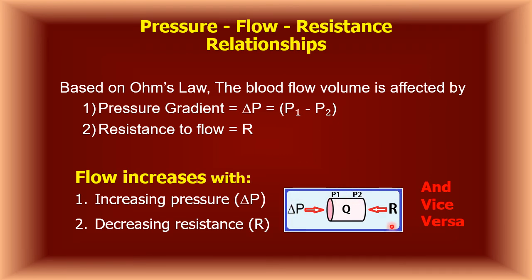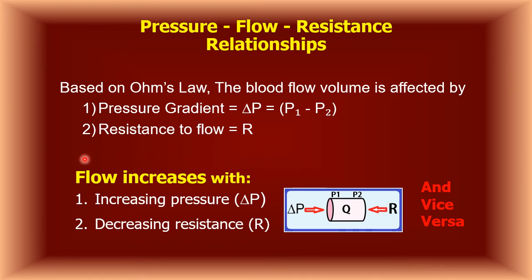R is the resistance, and we know that this is a long story. But in short, it could be what we call the peripheral vasoconstriction or vasodilation of the arterioles. This is one factor of the resistance. Another factor is if there is, on the way, a segment of stenosis. Again, the presence of a segment of stenosis is applying resistance to the flow of blood. So we have two factors that contribute to this R.